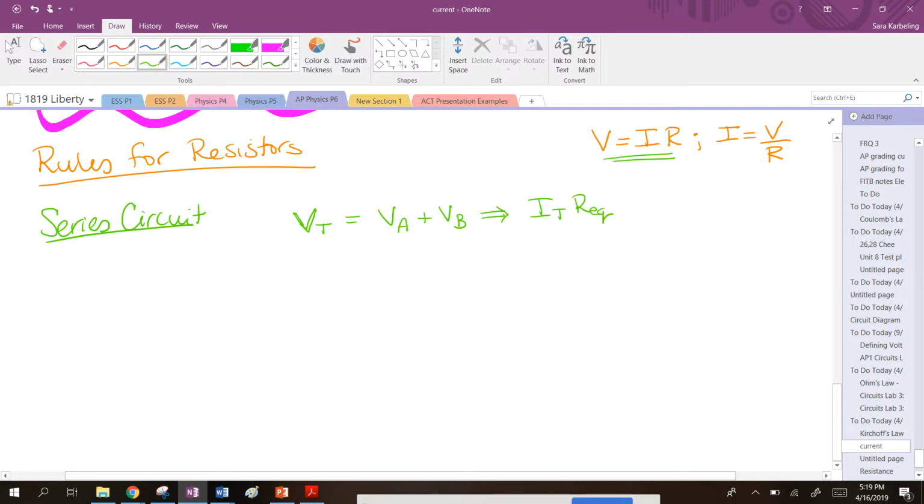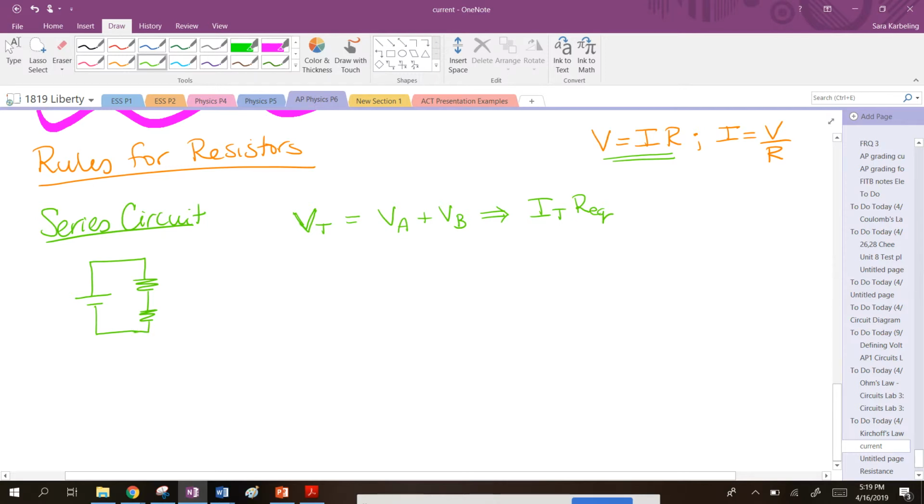So the game here is trying to figure out, if I didn't have a series circuit, what is the one resistor I could put in to replace that and make it still a circuit? So let me explain that a little bit more. I should have articulated this earlier. I apologize. So let's say that I've got 2 resistors in series.